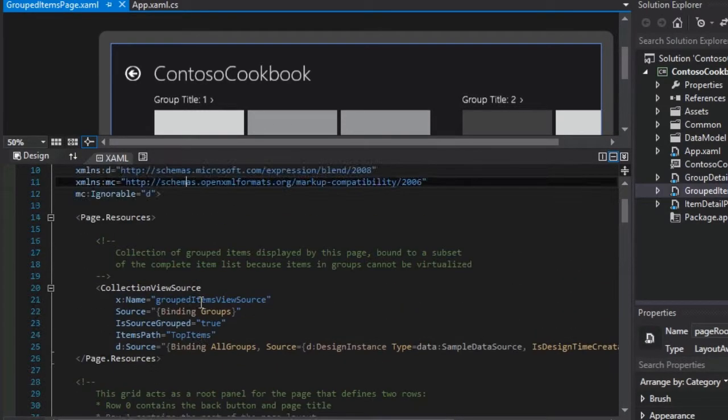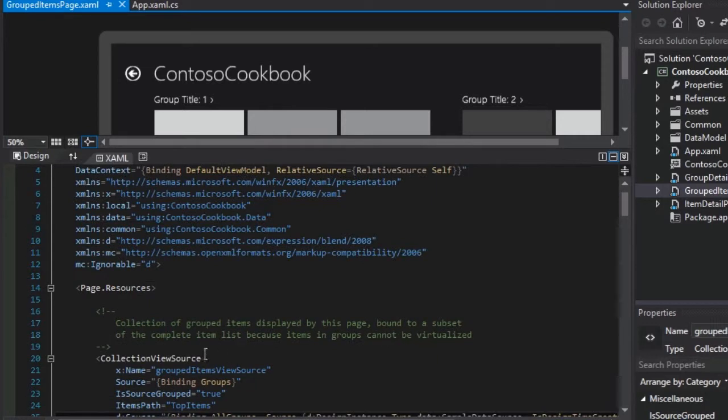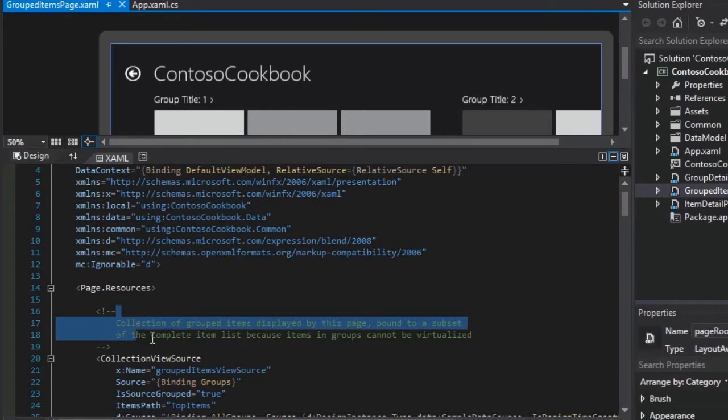For example, there is code coloring. Some items are colored in different colors and they have different meanings. There are obviously some comments that are in green. Let's get back to that in just a moment.